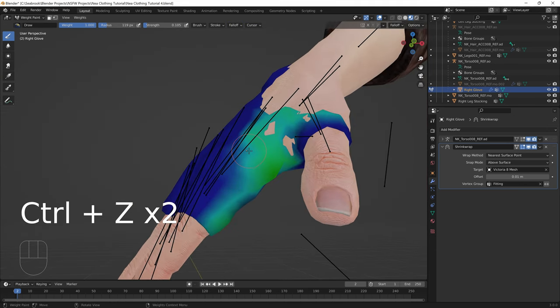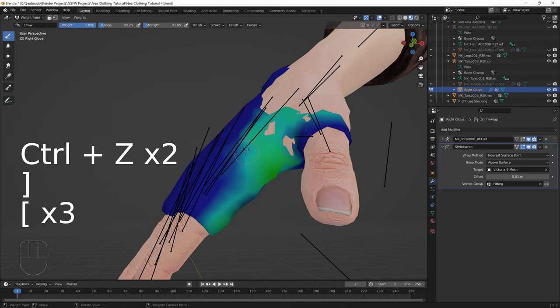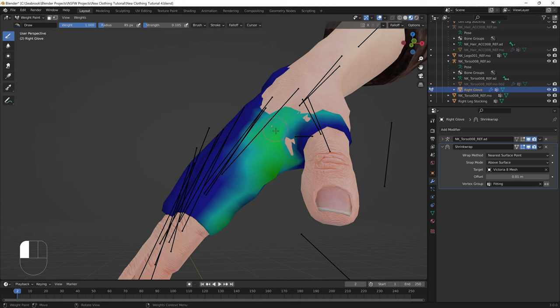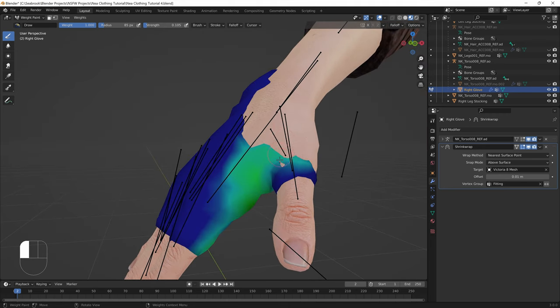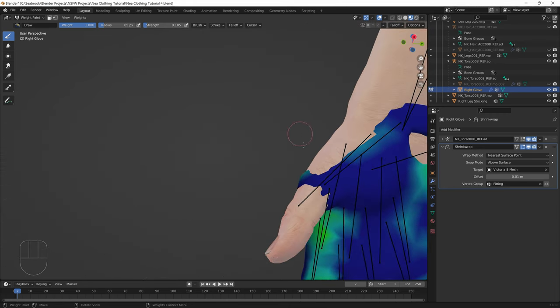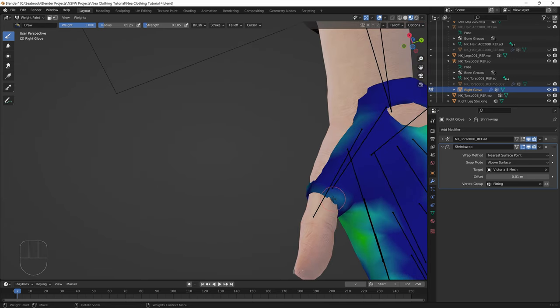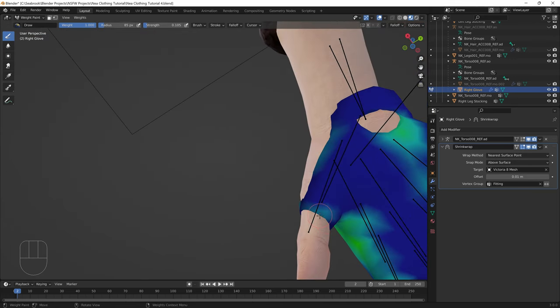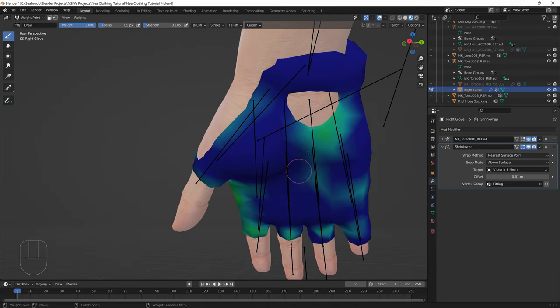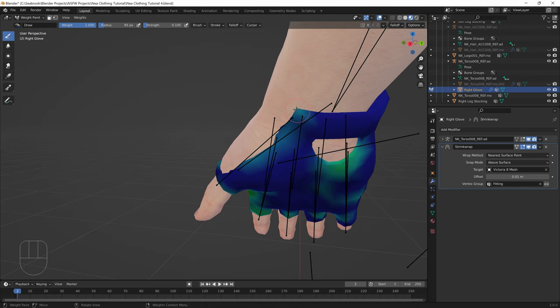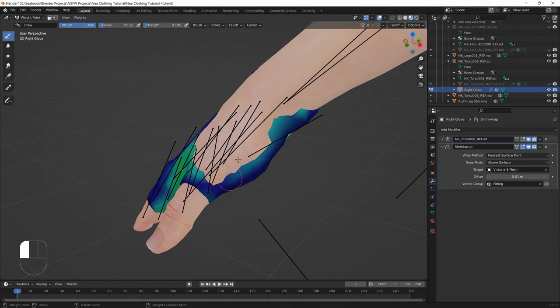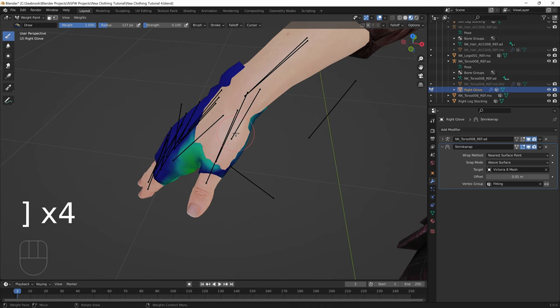Control Z a little bit. I do want to decrease my brush size. Just paint that area in. Okay, that area as well. Okay, cool. And then just that in-between area. Fantastic. Okay, now we can just continue to paint. I'm just painting these areas until it actually aligns with the finger holes. And now we can just shrink wrap the rest. Easy. Pretty easy? I think so.